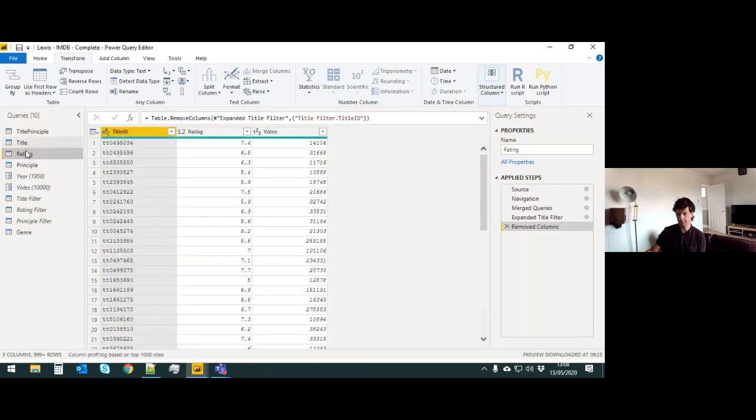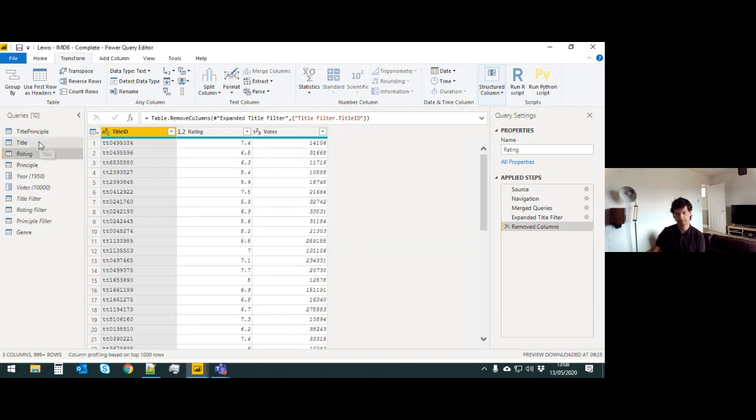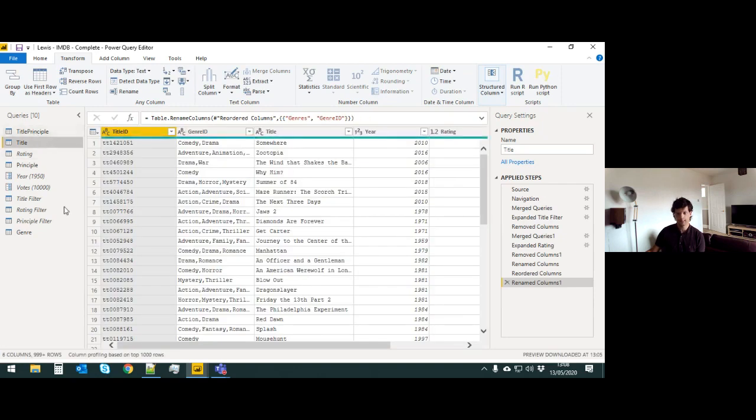The ratings table that we just merged in, I'm just going to hide that from Power BI. We don't need to see that in there anymore. It's given us a warning about loss of data here. Inside the model in Power BI, I've used the rating table on visuals and within relationships. So this has been intelligent and warned me I could potentially break something, and I am going to break something, but we'll fix it. So if I just continue. And that should just about do us.